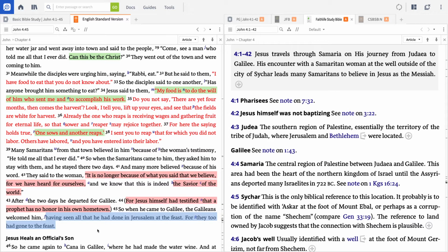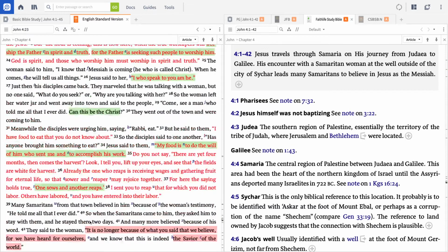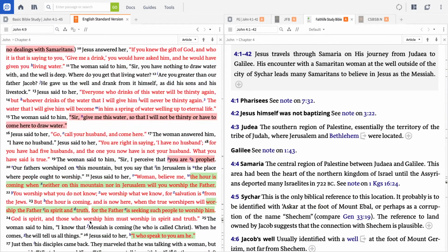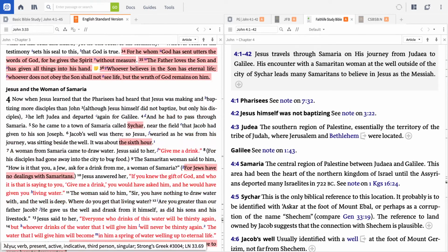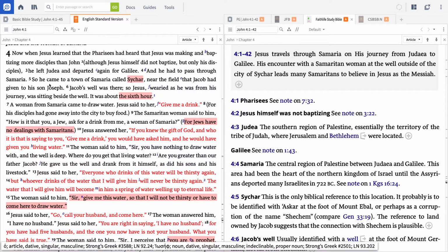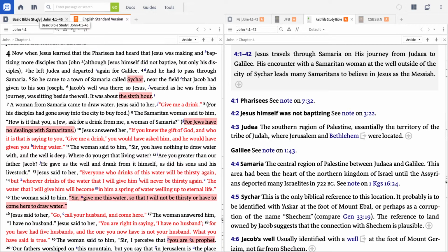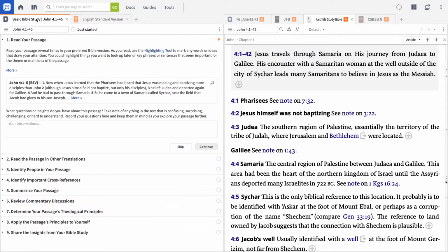Okay. We have completed this passage here, and it is a large passage, so we're going to really have to break it up when studying it. But let's go back to the workflow and see what happens. I'm curious to see how this works. I've only kind of tried it.